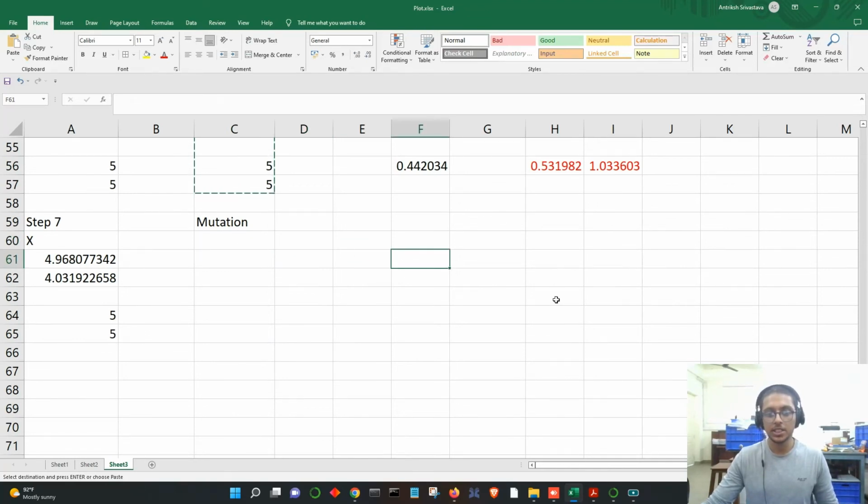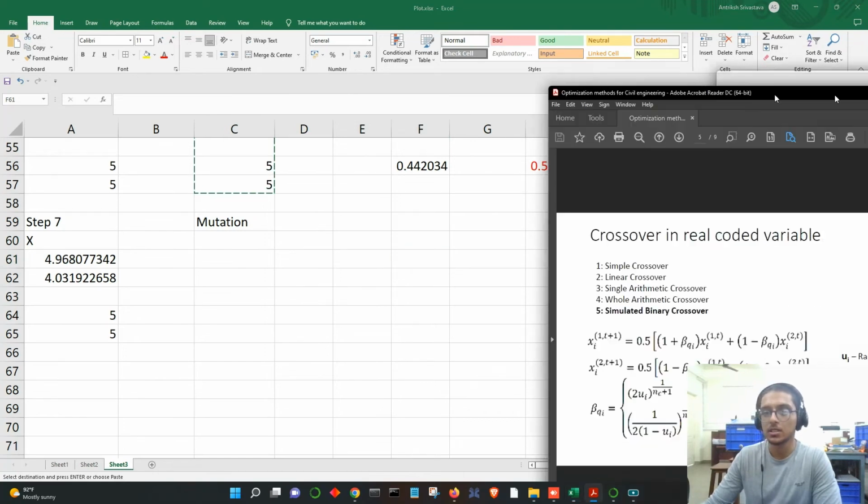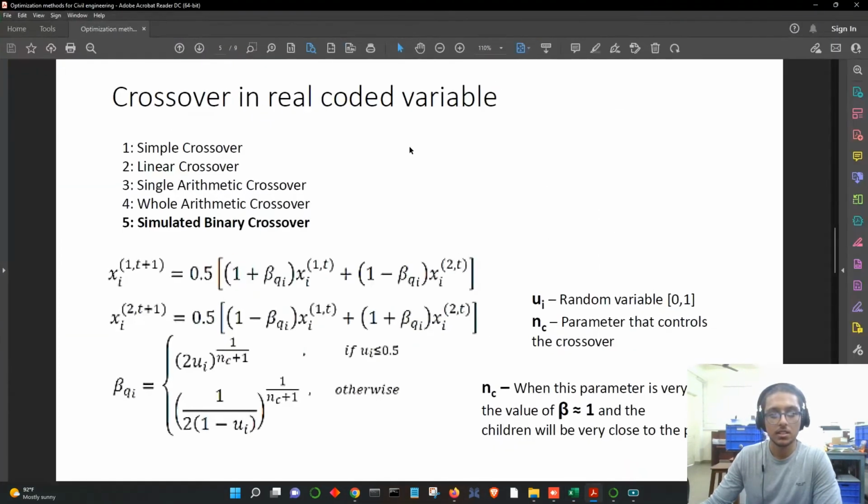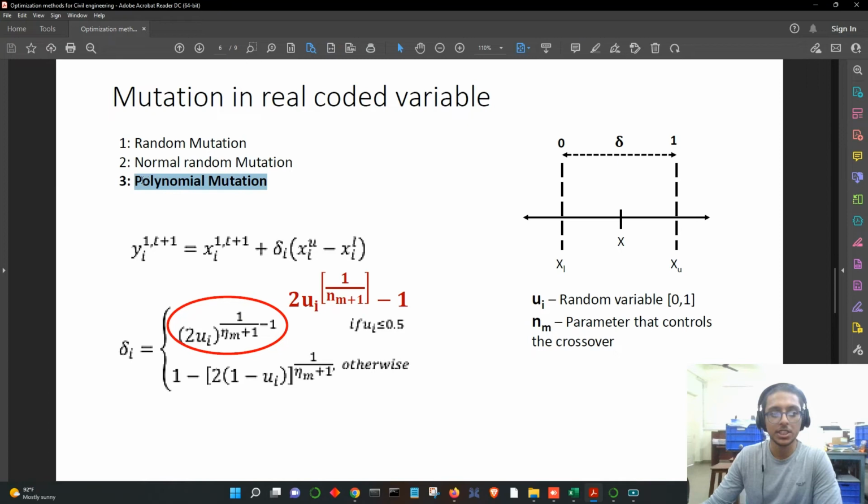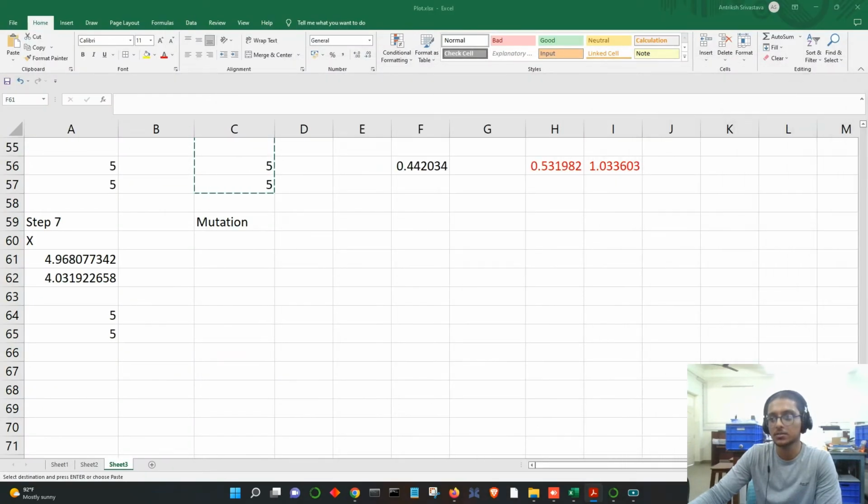And the formulation that we are going to use for this mutation is our polynomial mutation, and you can look at it again. I'll be looking at this particular thing for reference, so that I don't make any mistake. Okay, so now let's do the mutation.